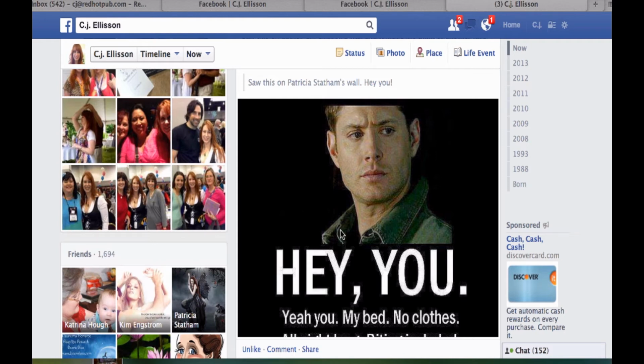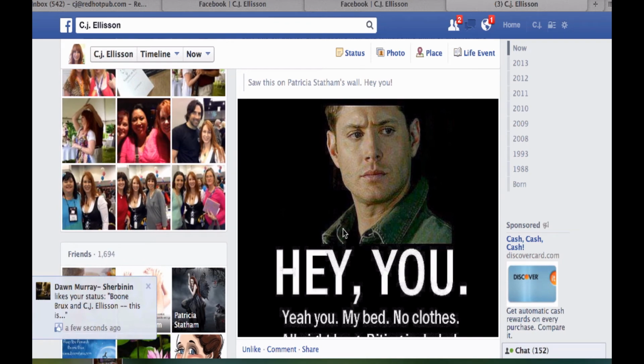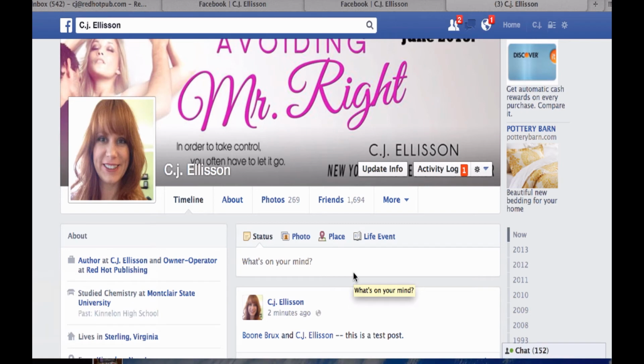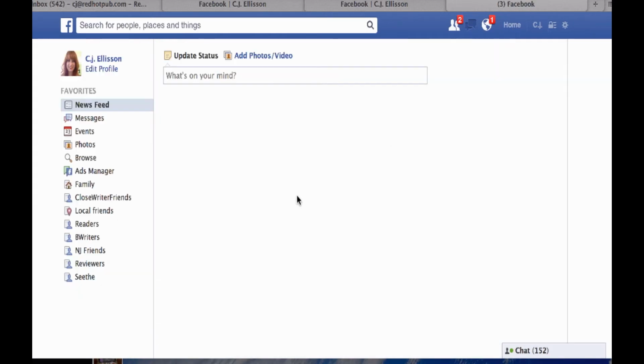All right, we covered a lot of the basics about an update and a post. All right, so you would know what that was. What a thread was, which is basically all the comments and replies that are in one existing post. This is your home screen. We covered where the news feed was. I'm sorry, this is your profile. They call the home screen your news feed. Okay, so we've covered where this is.